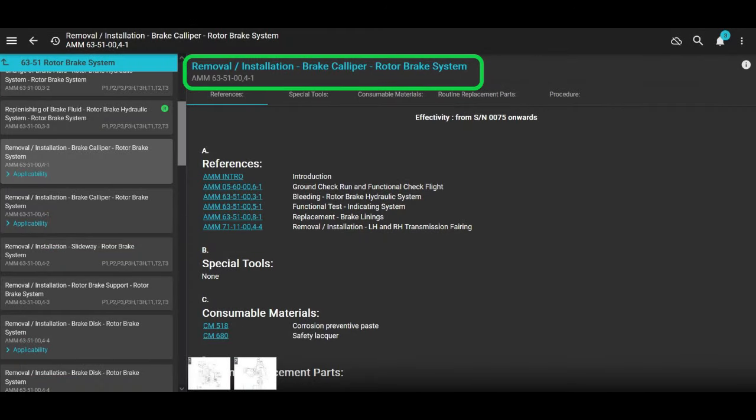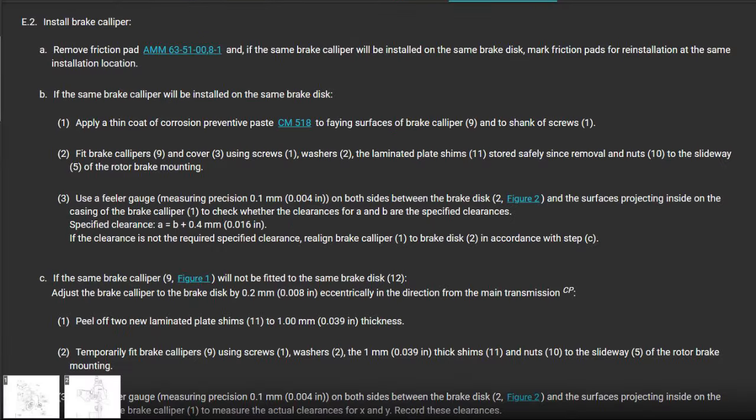This gets a little bit more complicated putting the brake caliper on. So you go back to the section, remove and install brake caliper. Make sure your effectivity, we're bouncing all over the maintenance manual, okay? So scroll down to install the brake caliper part. It says remove friction pads and just throw them away because we have a new disc. So you're going to put new pads in there later on.